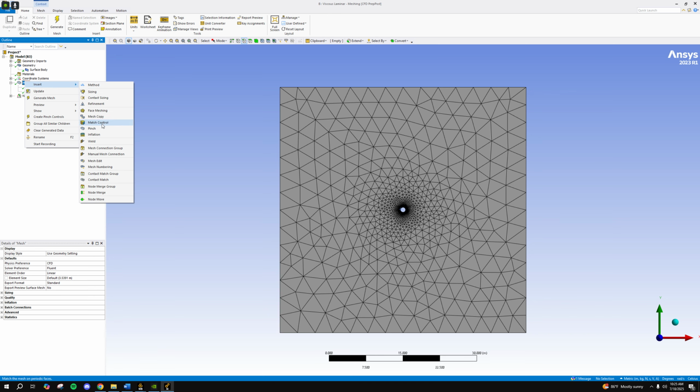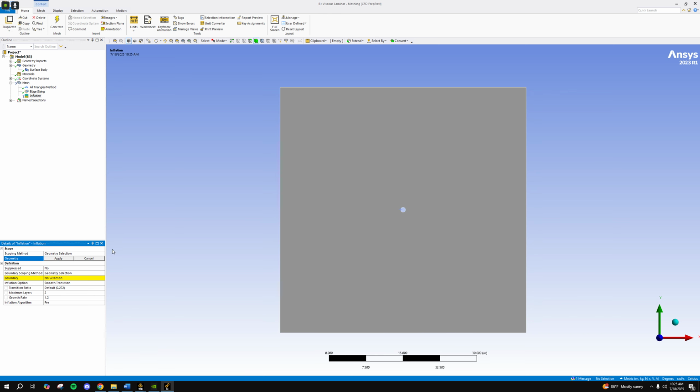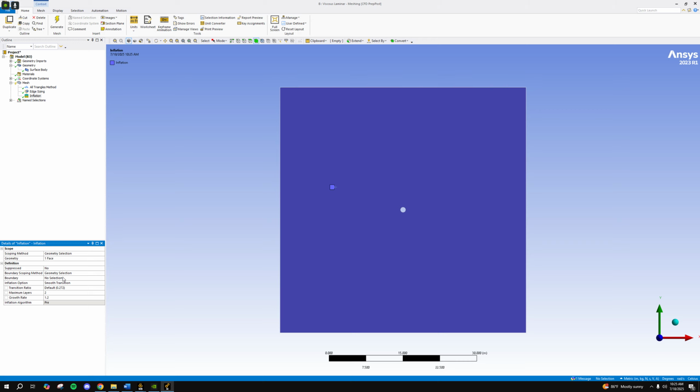Now we're going to go in and insert an inflation. First layer thickness, which is going to be layers of 100, 15.